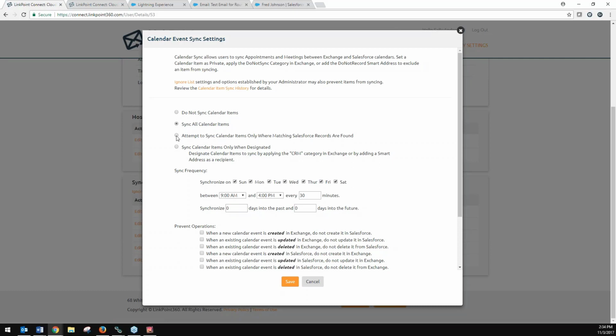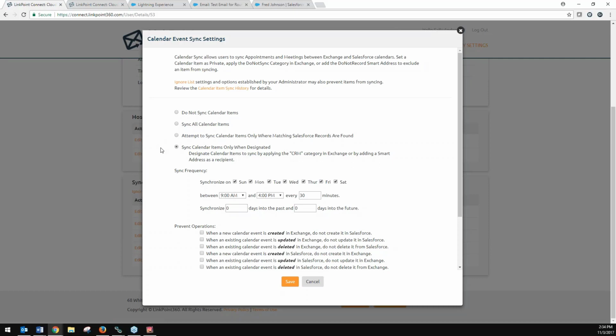The other two are a little more refined. Maybe I only want items that I relate or that have a matching record. So if I'm sending Fred a calendar invitation and I know Fred's in my Salesforce, that one will get picked up. If I'm inviting Jeff to an appointment and I know he's not in Salesforce because we had unresolved emails and I have been lazy and I have not created that lead, that one will not go. So we can record calendar items with matches.